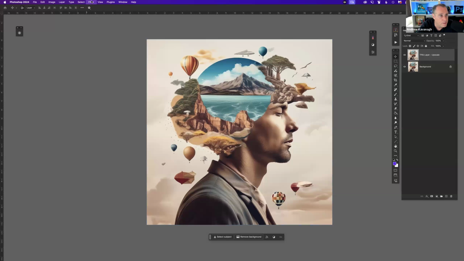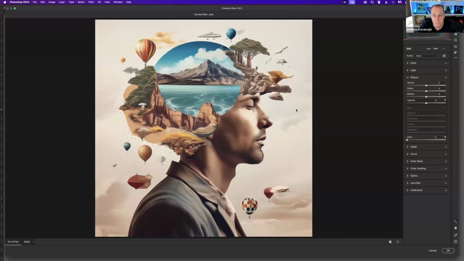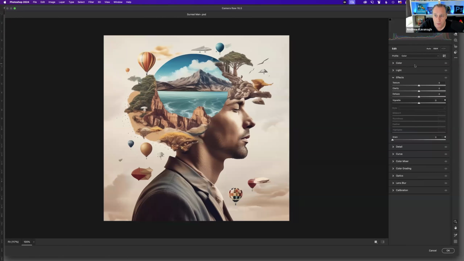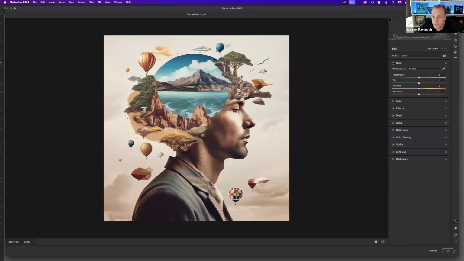So I'm just going to go Filter, Camera Raw Filter, which brings up its own panel. I'm in the latest Camera Raw 16.5. I tend to zoom out just a little bit, and then on the right side you have all these options. First is color. Do I want to make it cooler or warmer? With the blue ocean in his mind, I might move the temperature slider a little bit to the left.